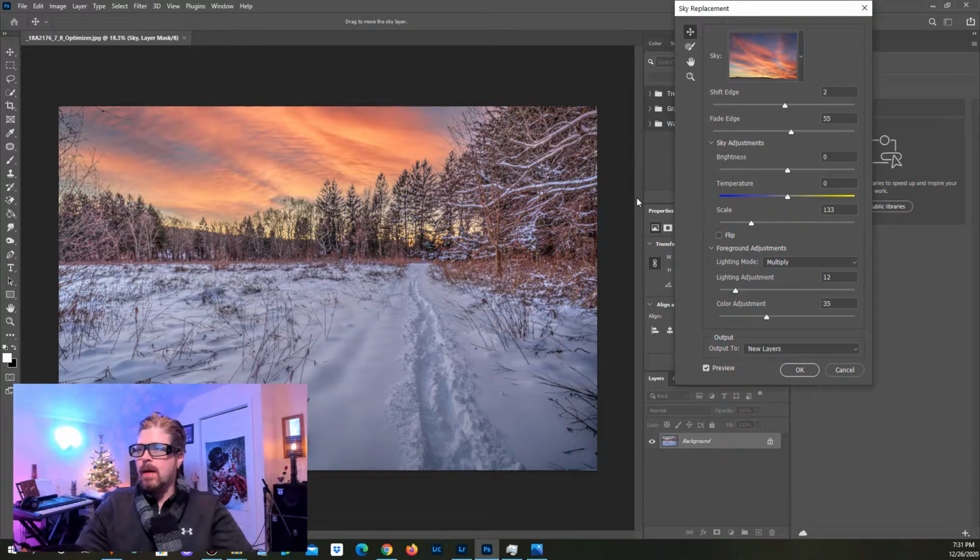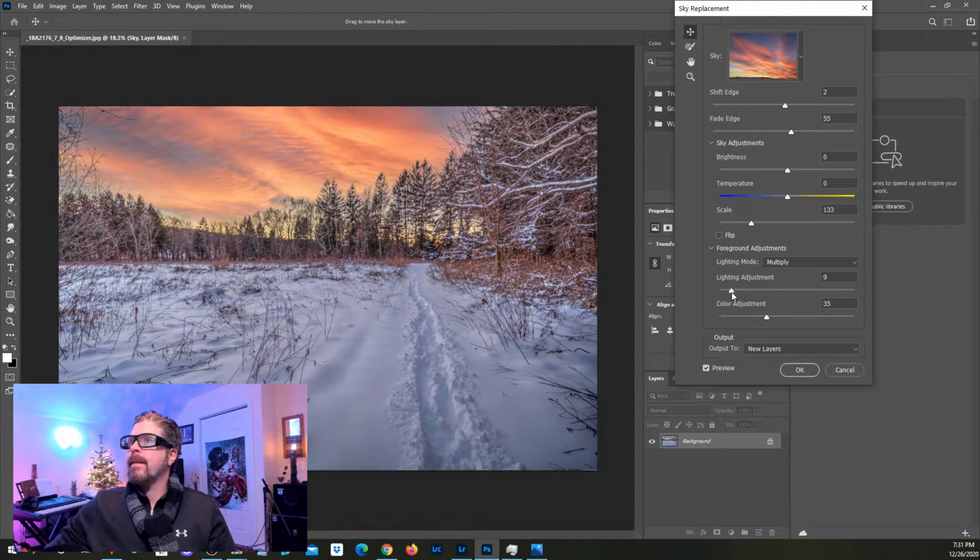Now, one of the things you should note about this is that right now it doesn't do water reflections. I had one that I tried to use, and I figured that out the hard way. Then I went and watched some videos on it, and you can do it, but it's pretty complicated. There's no easy way to do it in Photoshop, so I'm not going to cover it right now. So stay away from lakes and using this with water or any kind of reflections. We do have lighting adjustment, at least for now. I'm not sure if there's an update to that right now, but the last I looked it up, there wasn't.